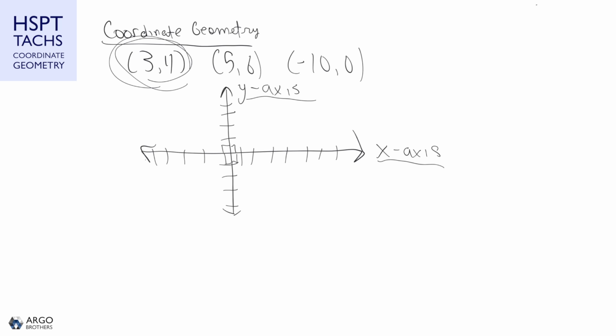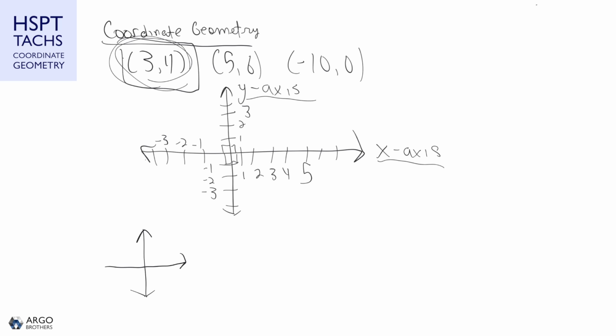Alright, so let's find 2 points, one on the x-axis and one on the y-axis, and we'll see how it makes this coordinate. Okay, so how about this? We'll make that 1, 2, 3, 4, 5, and this will make -1, -2, -3. We'll make this -1, -2, -3, and this 1, 2, 3. Okay, so what did I do here? Well, as you can see, some part of the y-axis has positive points and some have negative points, and the same for the x-axis. Now, this is why that's so.